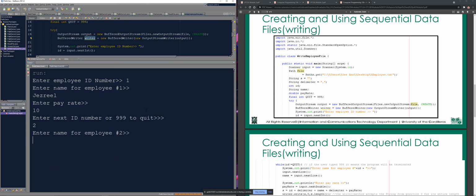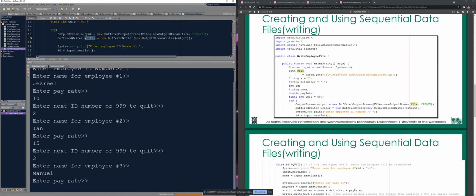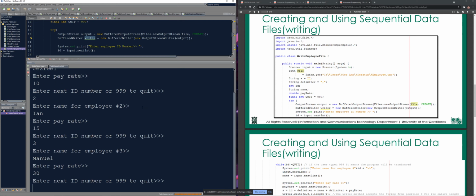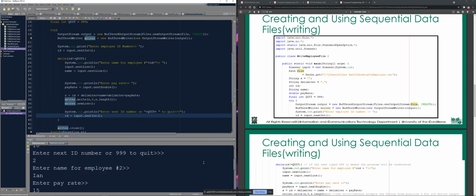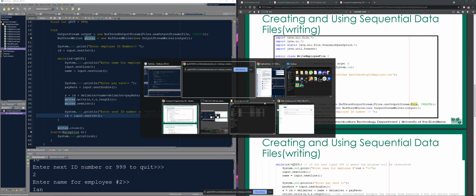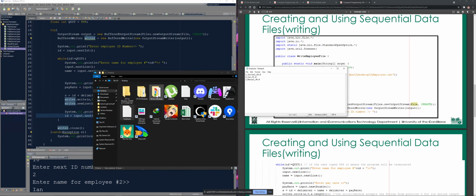Another ID number 2. Pangalan niya is Ian. And ang pay rate niya is 15. Another ID number which is 3. Tapos ito is Manuel, for example. Ang pay rate niya is 30. And this time, I will now quit. Okay. Tingnan natin kung nag-append or nagpakita sa employees.txt lahat yon.